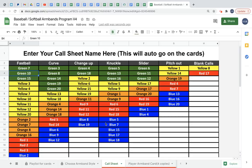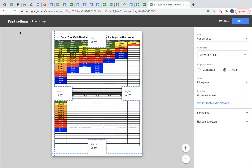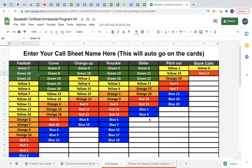So to get them to match, all you do is, without doing any changes, don't touch anything, don't click anywhere and change anything, just go straight to your call sheet and mash print, and then mash print. I don't have a printer, so I'm just going to mash cancel, but mash print. And then when you mash print, it's going to print you out a call sheet that went through the same change that your armbands went through, and those two print offs will match each other.